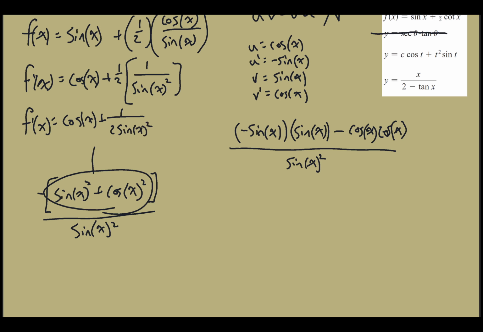And if you really wanted to, instead of writing it this way, you can write it as 1 over 2 cosecant of x squared. I don't know why people do this. I really don't know. It's only more confusing to a newer student. I prefer to keep things in terms of sine and cosine because when you're doing derivatives, you're going to want to use sine and cosine. So this is the answer for that one here.